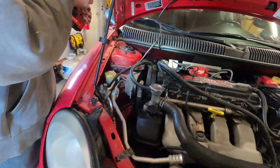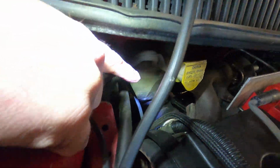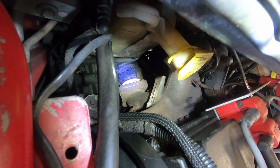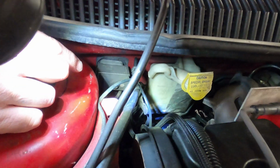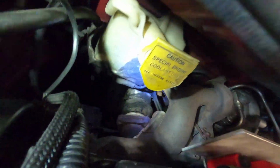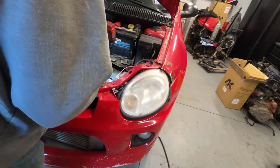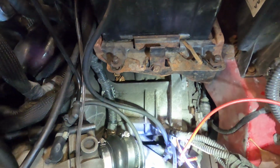All right, now if we come over here, looking down through here, anything that looks like it's black, that down there is actually signs of exhaust leak. So there's a whole bunch of exhaust leaks going on down here. Like the whole downpipe right off the get-go, I'm looking at that, is just terrible. You're asking for some problems down in there. We got a little bit of oil laying over in here. Who knows what that's from?